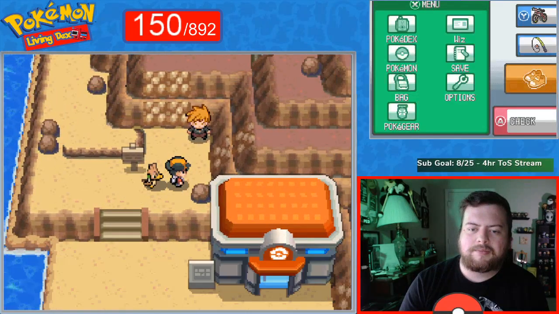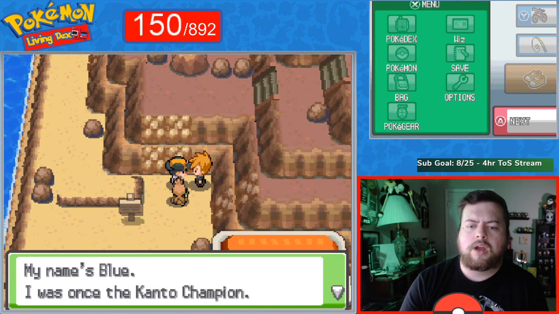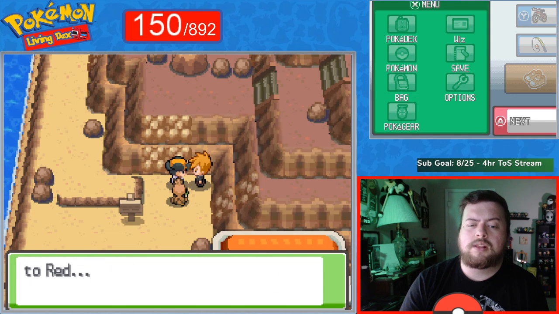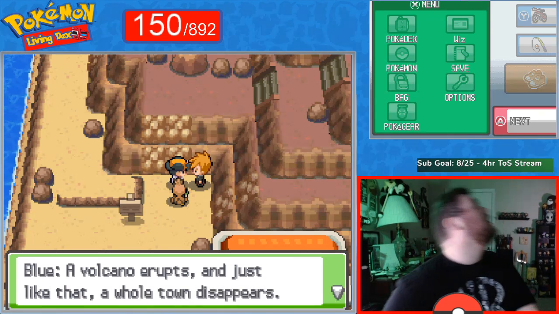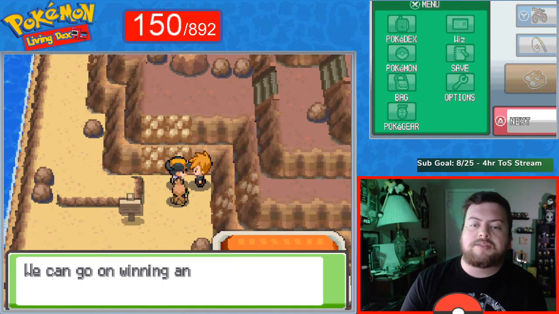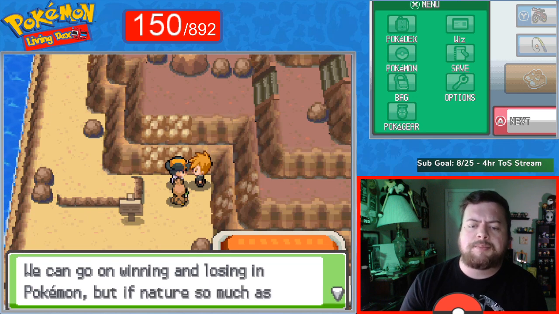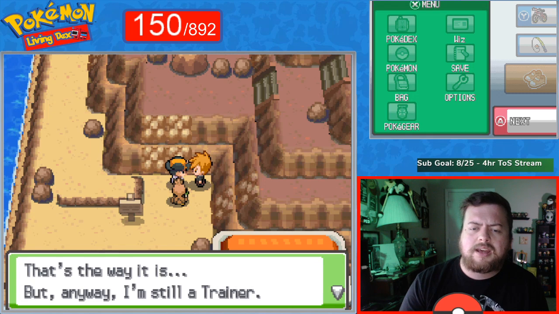Hi, Blue. Who are you? My name's Blue. I was once the Kanto champion for about 30 seconds, although it was short-lived thanks to Red. Anyway, take a good look around you. A volcano erupts and just like that, a whole town disappears. We can go on winning and losing a Pokemon, but if nature so much as twitches, we can be overwhelmed in a second. That's the way it is.